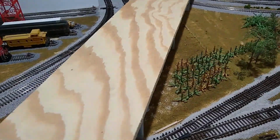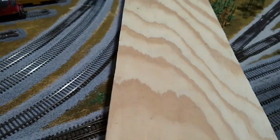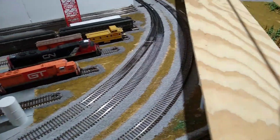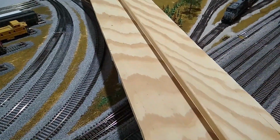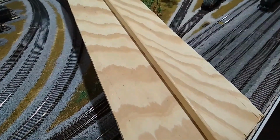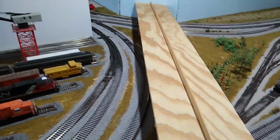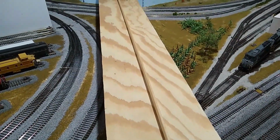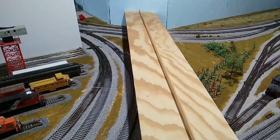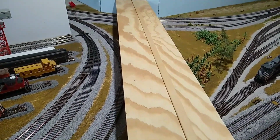So the next thing I'm going to do is I've already marked the center line of the bridge. And I'm going to glue down this little piece of wood. This is the piece of wood that came out of an old window shade. I'm going to glue that right down the middle. That'll be the guardrail that divides the traffic, northbound and southbound in this case. And then I'll get the whole thing painted gray. So we'll see you then.